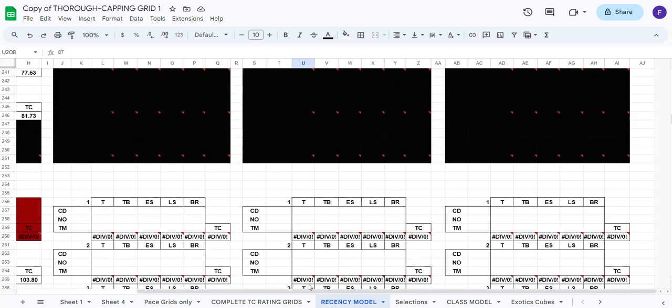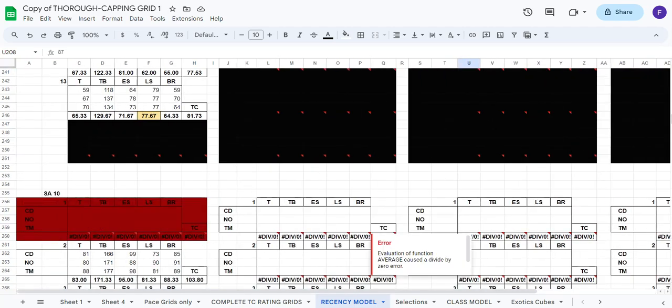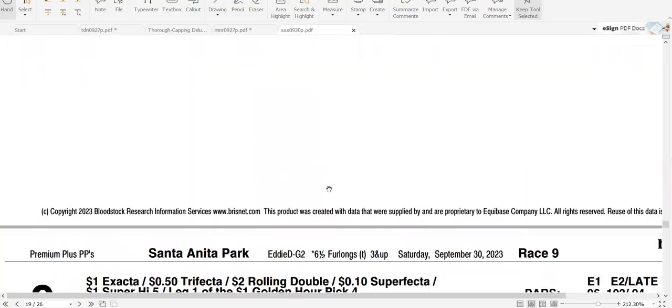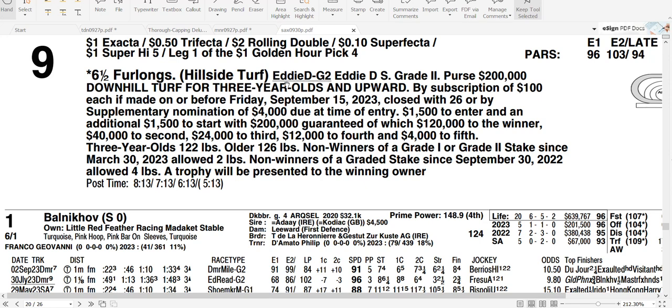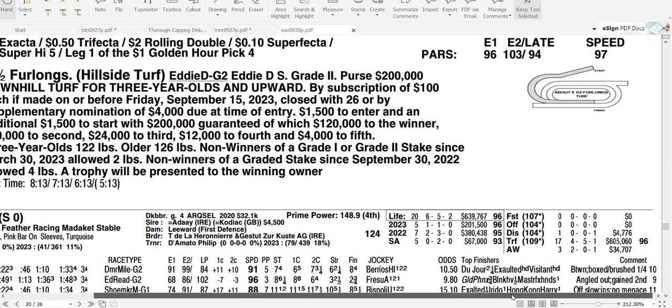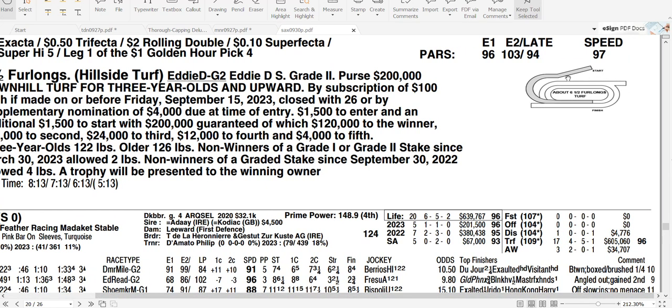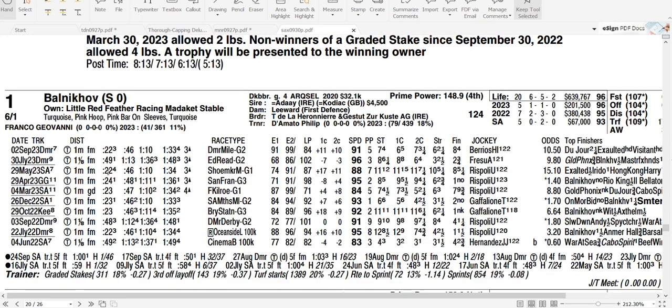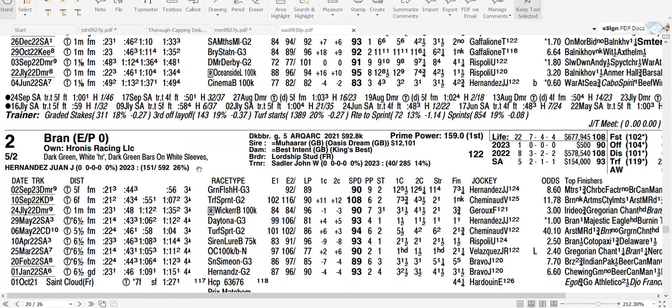And then finally, I skipped the 9th. The 9th was that downhill turf, and I'll just take a quick look at it and show you again why. This is a 6.5 furlong on a hillside turf, and it's the downhill where there's that long straightaway. Horses build up so much momentum. They hit the turn and come home. If I were able to pull numbers from every horse off of that particular track or course, I would have played this race.